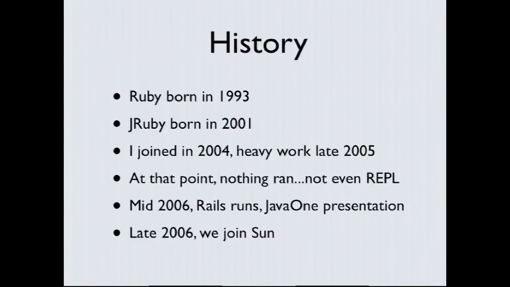So, a little history about Ruby itself and JRuby. Ruby was born in 1993, so the concept of Ruby is actually older than Java itself. I think the first 1.0 version came out around the same time as Java, in 1995 or so. JRuby is one of the older JVM languages as well. Actually started in 2001, and I think had actual running code, a simple Ruby implementation, within about a year after that. I joined the project in about 2004, started to work heavily on it in 2005, and then in 2006 we managed to get Rails running, we managed to get a presentation at JavaOne, and from there it just ramped up very rapidly once we joined Sun.